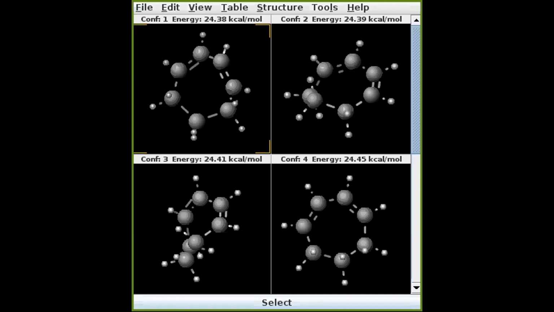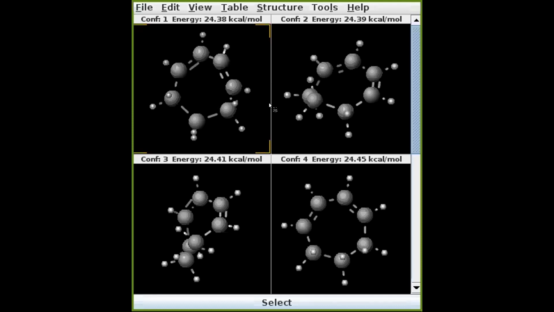Okay, so we need to always define the problem, then construct the model. Now, we have constructed the model, and of course we've saved it, and the chances are that we have saved it using Cartesian coordinates. If you open the file I've just created in a text editor, you'll find lists of X, Y, and Z coordinates. But bear in mind that the calculations we're going to do now are more efficient if the representation is in a Z matrix form.